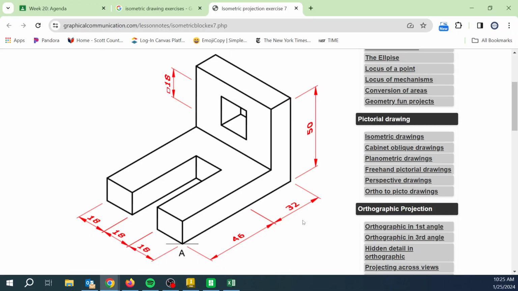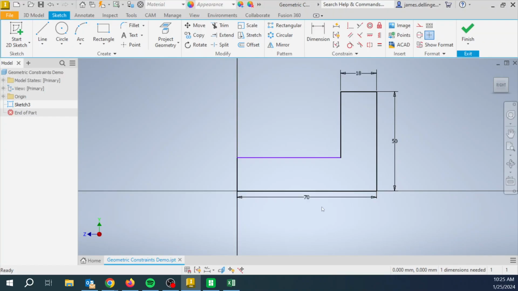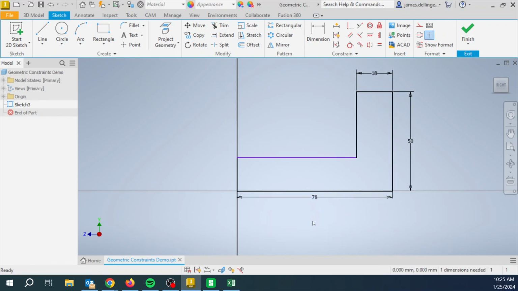What did we do wrong? That's 70 and that's 50. Wow, this perspective is weird. Oh, it's not 70, it's 80. 4, 5, 6, 7. Right, it's 77 or 6, 7, 8, 78. Math is not my strong suit. There we go. That looks better, right? And so we're going to use our constraints and say, hey, that is equal to that because we got that one done. And that's looking good.